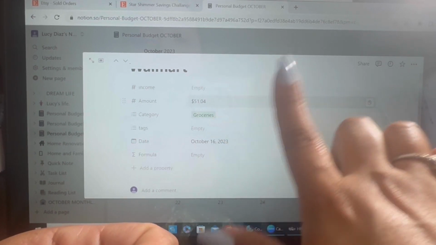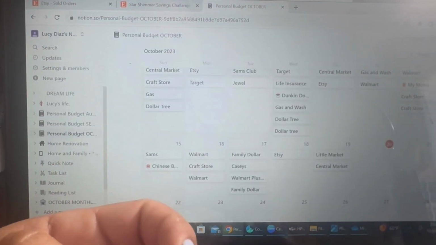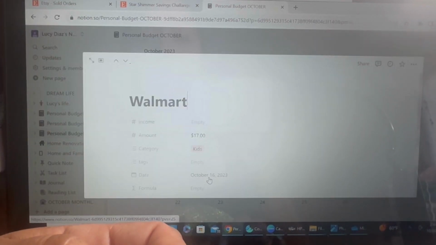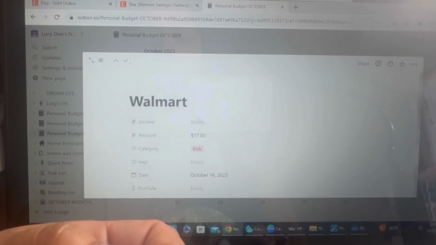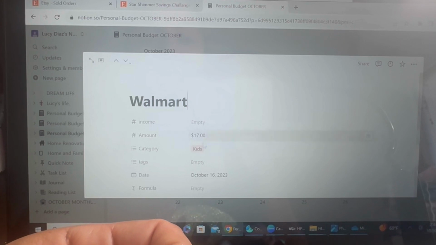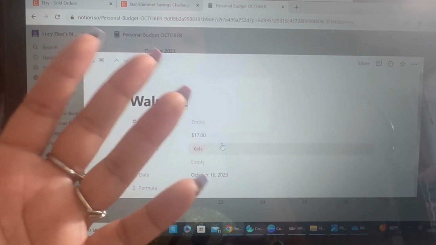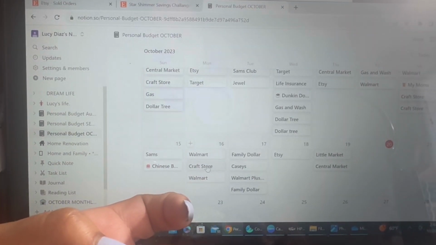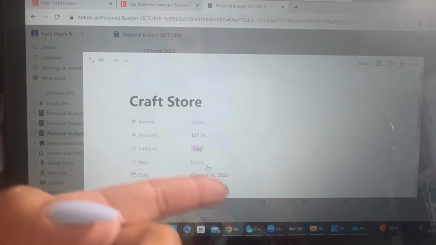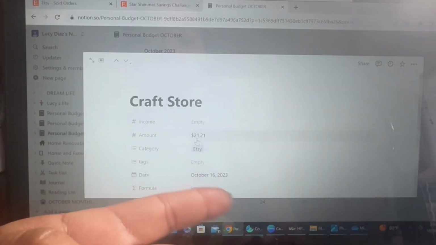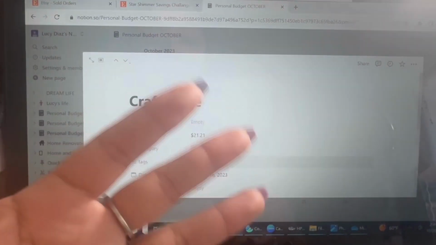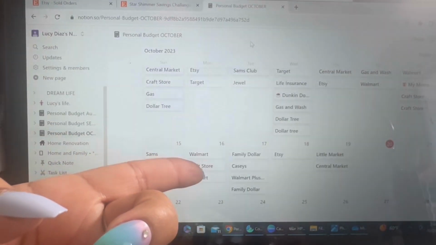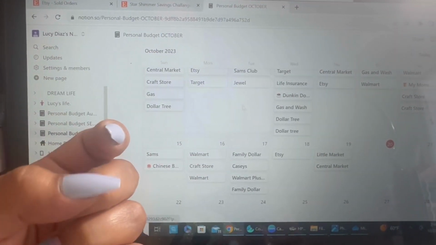So it was $51.04 for groceries, and then I ended up grabbing my kids some diapers or things that they needed, so that was $17. And then from the craft store that day, I ordered $21.21 for the Etsy store. I'm not sure if I picked it up or if I had ordered it and they delivered it.